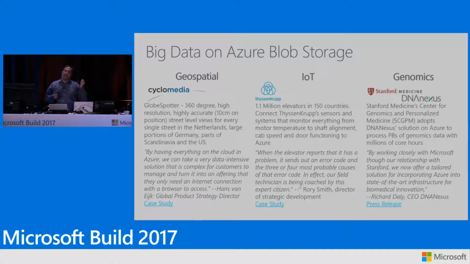We're collaborating and working with Stanford Medicine through an ISV called DNA Nexus. They've adopted Azure as their place for clinical genome sequence data. So if you check into the Stanford Medical Center, they will sequence your genome, and that data ends up on Azure and is processed on Azure. So there's petabytes of data and millions of core hours running to make that academic research hospital understand our genomics data better. So these are examples of real customers.